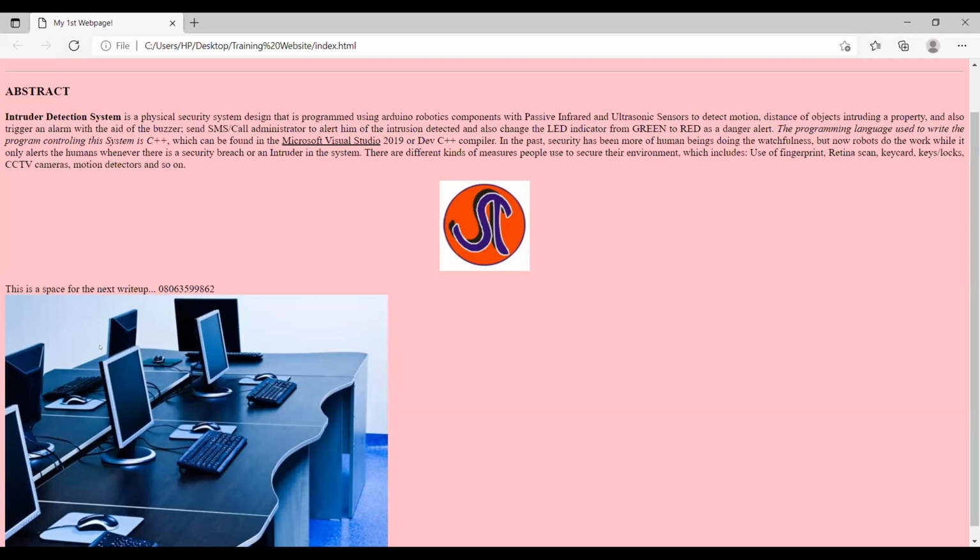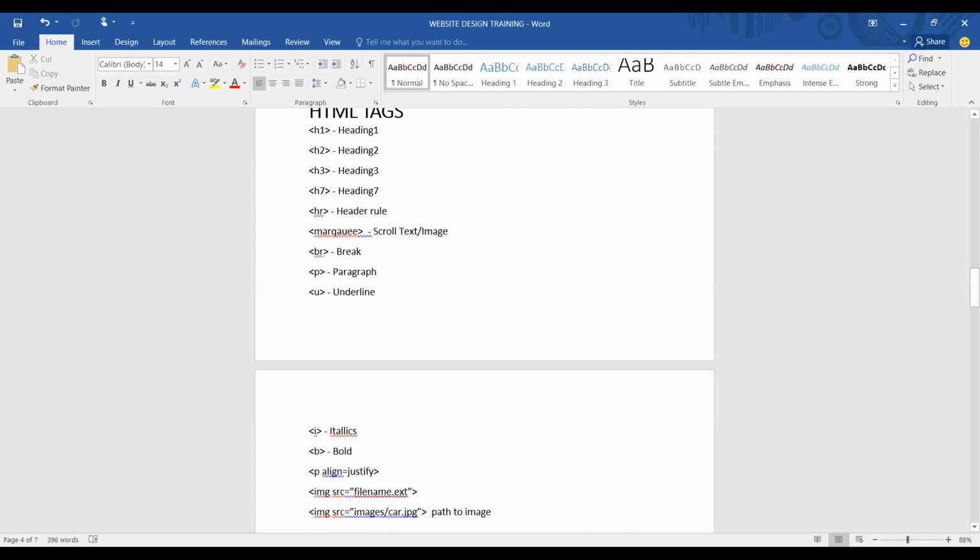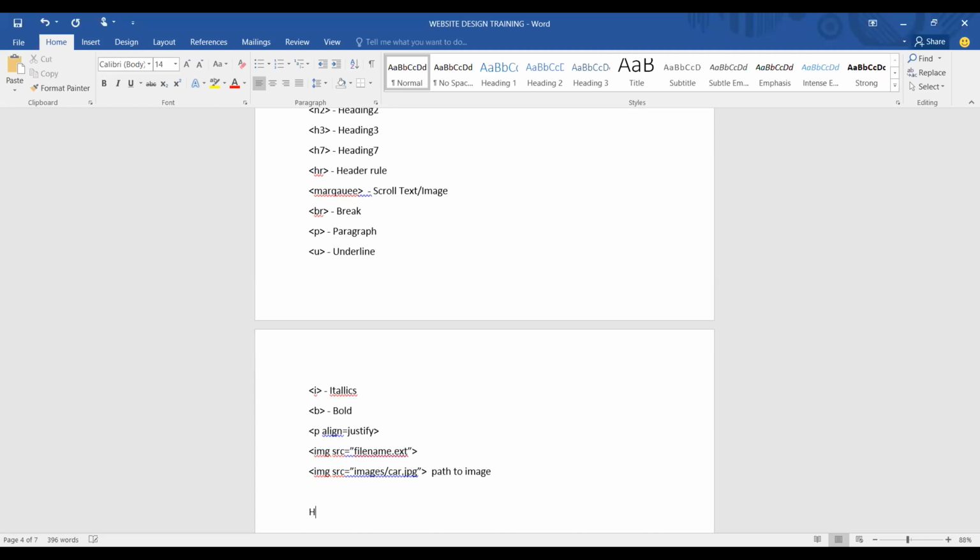Now quickly, we are going to add some other files inside our website folder, and we are going to look at hyperlink. Hyperlink, that's the next subtopic. So when we talk about hyperlink, what do we do?